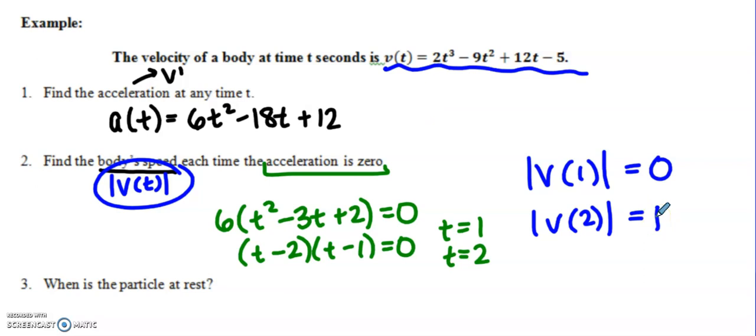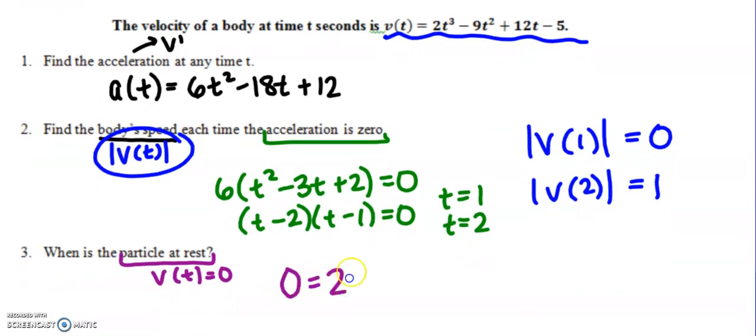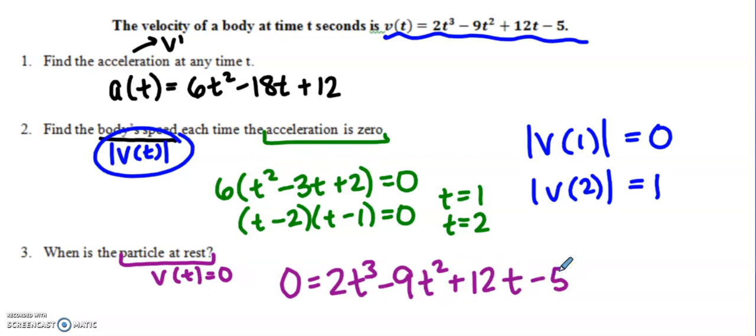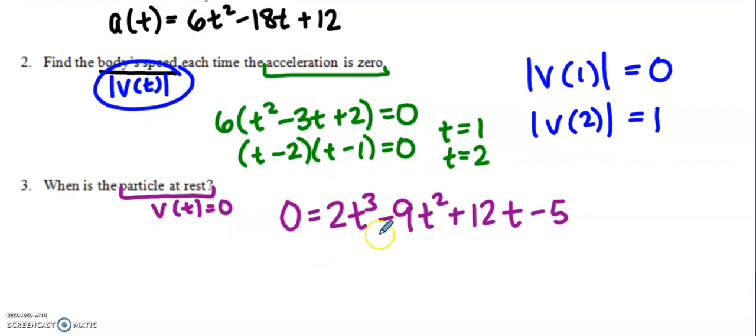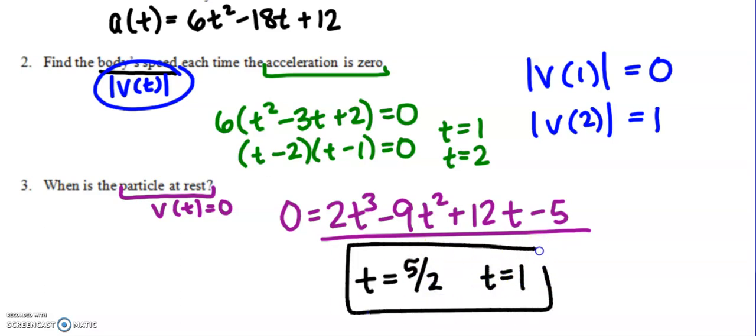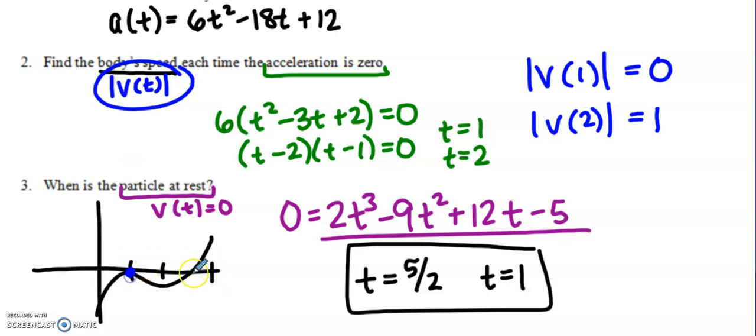When is the particle at rest? Ooh. Particle, by definition, is at rest when v of t is equal to 0. So I'm going to set my velocity equal to 0. Now, ways that you can solve a cubic equation. You could graph it and find a 0. You could do synthetic division to find a 0. You could factor by grouping if it would factor by grouping, but alas, this one does not. So I'm going to take the calculator route and say if you graph this puppy, you end up with 2 times where v is equal to 0. It's going to be at t equals 5/2 and at t equals 1. Okay? So I chose to use my graphing calculator to solve this. You end up with a graph that looks like this. So we have a 0 at 1 and we have a 0 at 2.5.